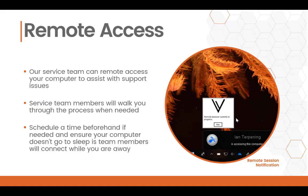In the modern workplace, the majority of your issues can be solved remotely. This allows us to provide you faster service and resolution time. Our service team will be able to remotely access your computer. However, we will not access your computer without scheduling an agreed upon time first. Sometimes we will need to access the computer with you there to help point things out or enter in passwords. But if you're able to schedule a remote access session where you don't need to be there, just make sure your computer's sleep settings are turned off so the computer doesn't go to sleep while you're away.